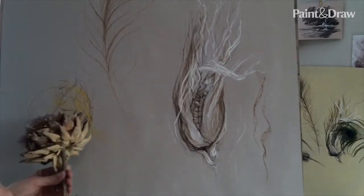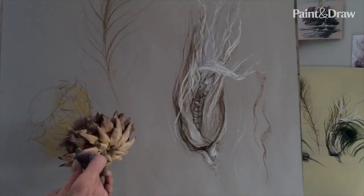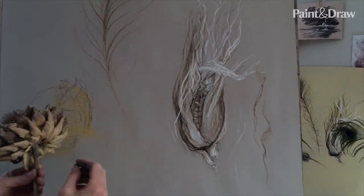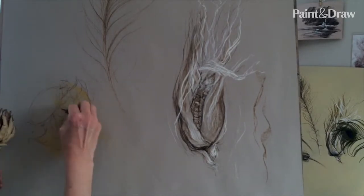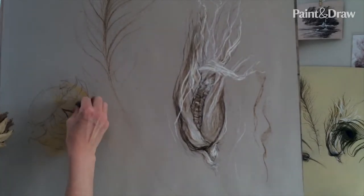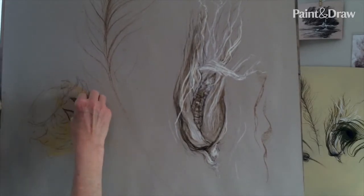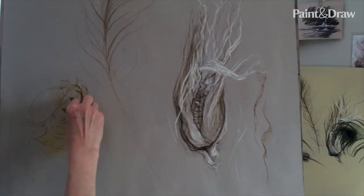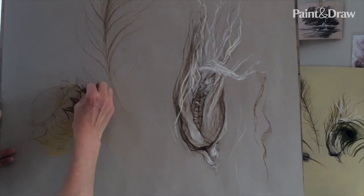So what we've got here, I don't know whether you can see, are very strong contrasts of light and dark. Really dark inside, and there's some rough triangle shapes. So there's two ways I can get the hardness to this. First one is by making my marks much stronger. I'm going to have to hold the side of the board here. It's going to want to start to move about. So I can make some really strong marks.